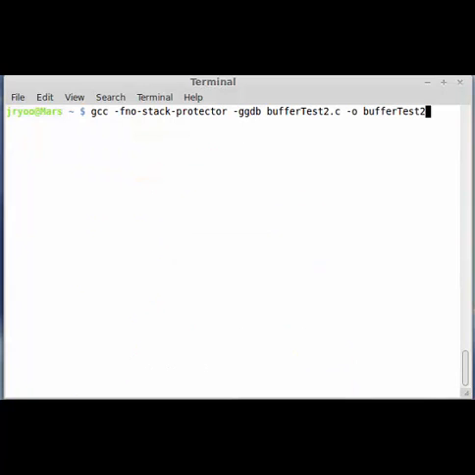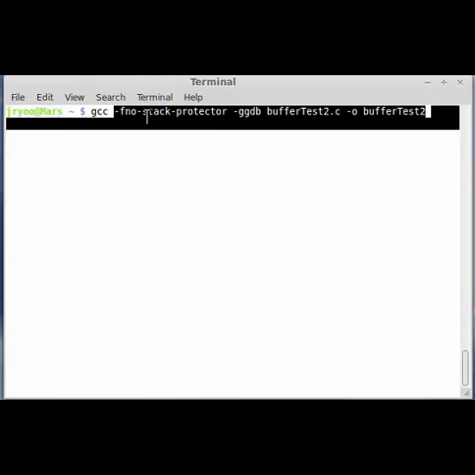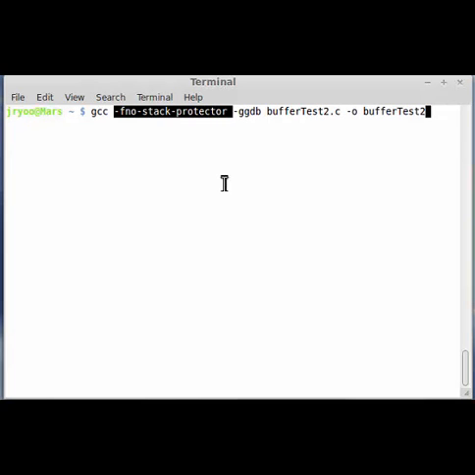Next is compiling the source code we just reviewed. We use a Linux compiler called GCC to compile our source code, and we use a special option here, -fno-stack-protector. We use this because unless I have this in place, when I try to run the program and try to overflow its buffer, the operating system will keep me from doing it.